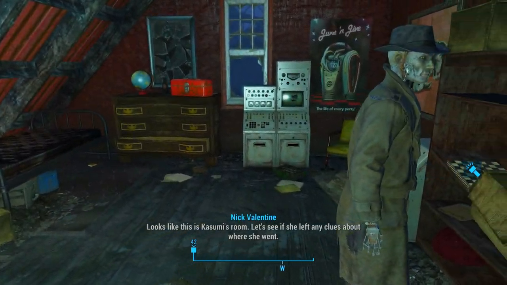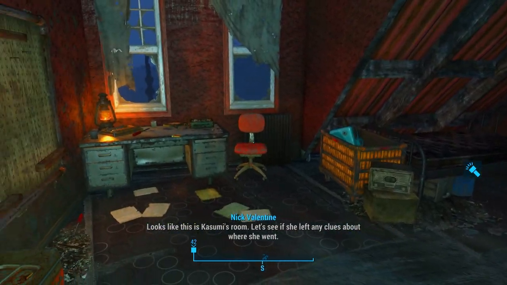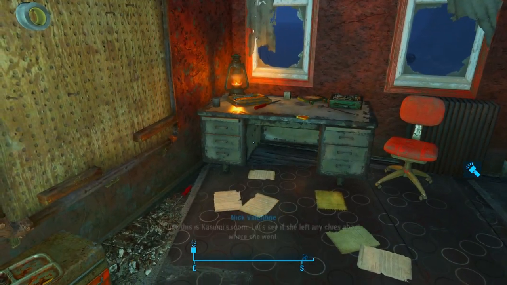Looks like this is Kasumi's room. Let's see if she left any clues about where she went.